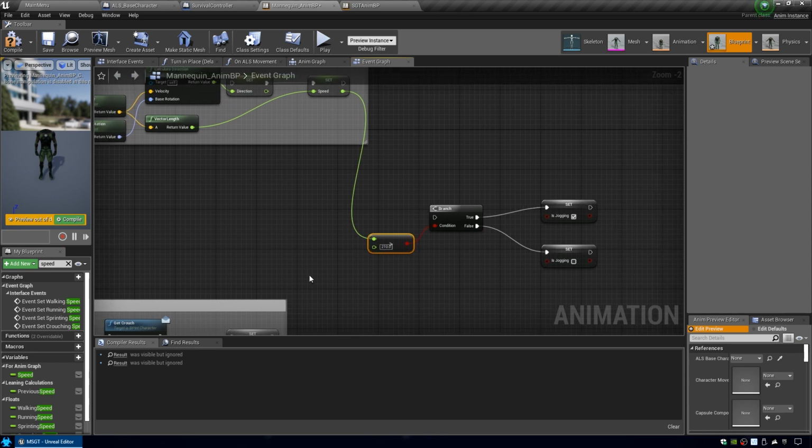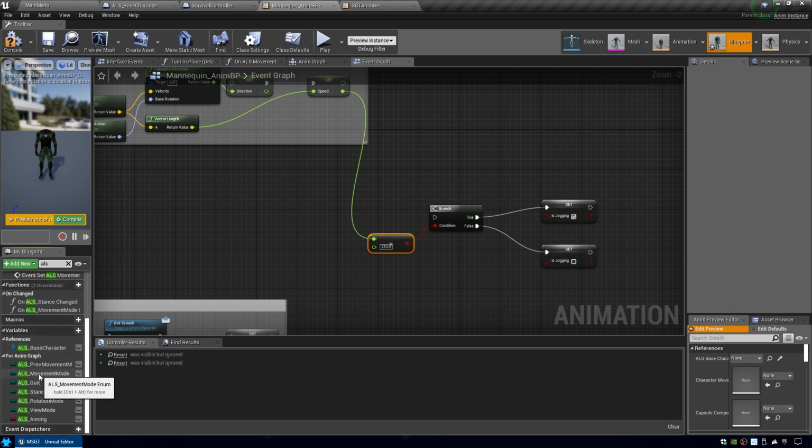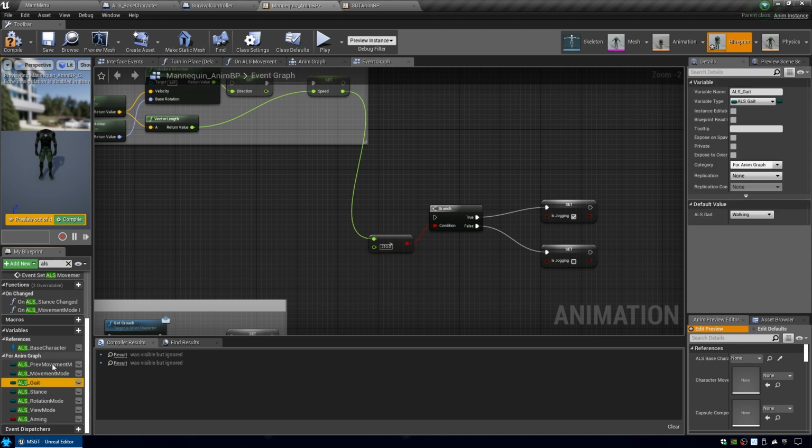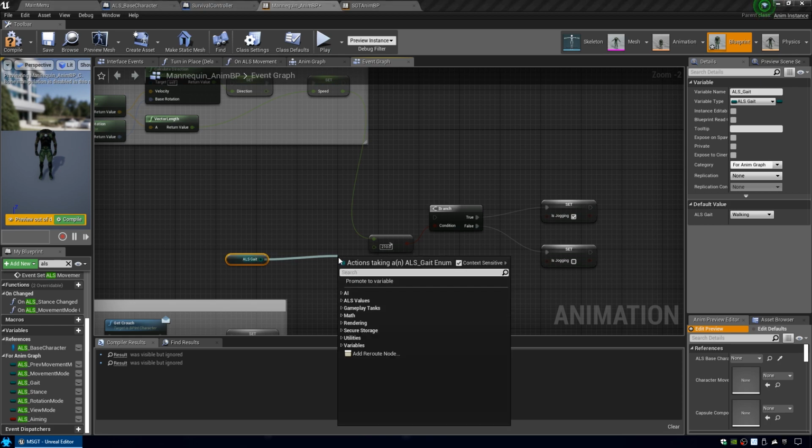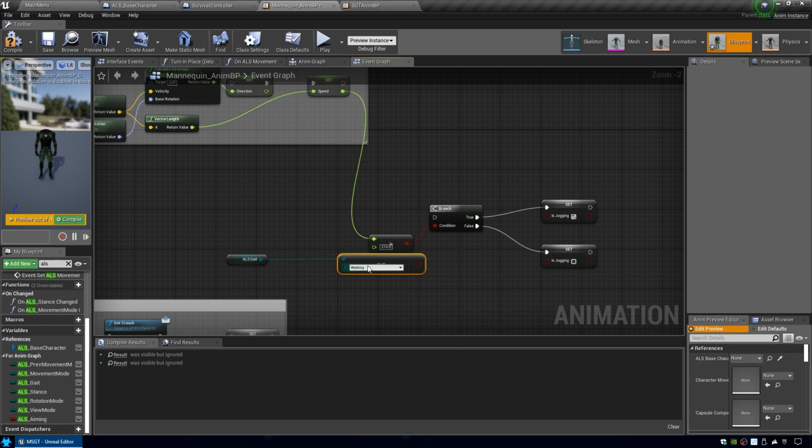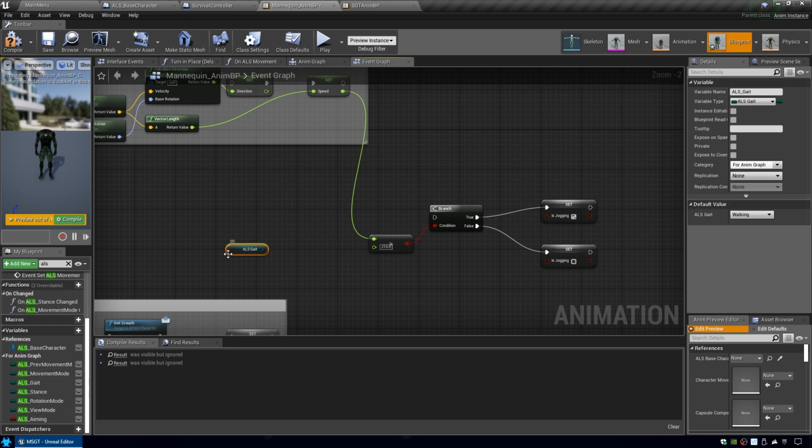Another way that we could do this is we could actually, in the ALS movement mode, actually gate, I think it is. Let's try this. Okay. So what we're doing is we're dragging ALS gate and doing a get on it.